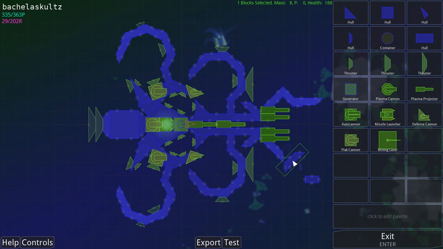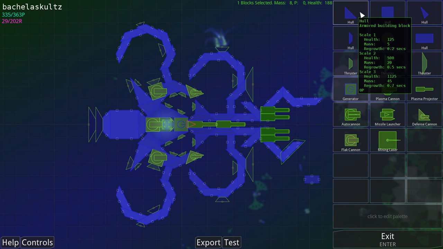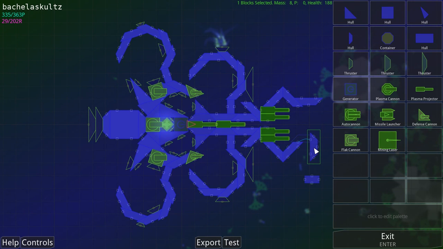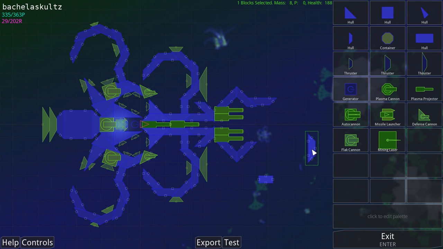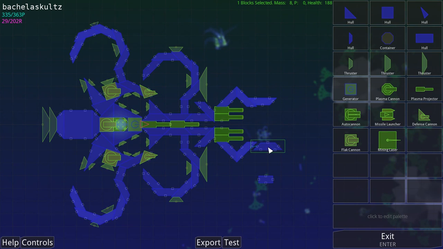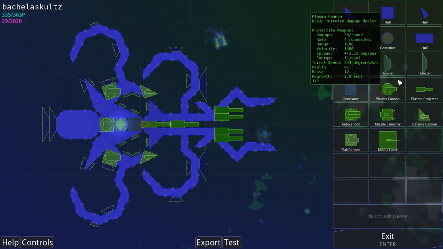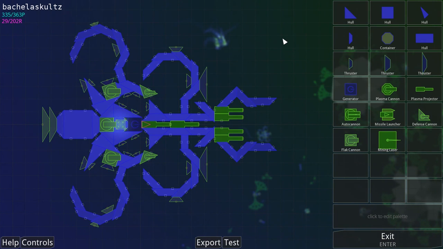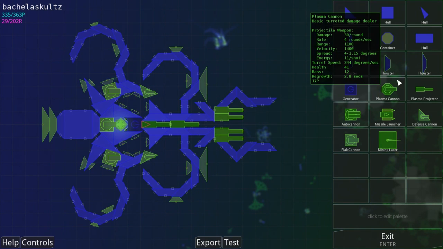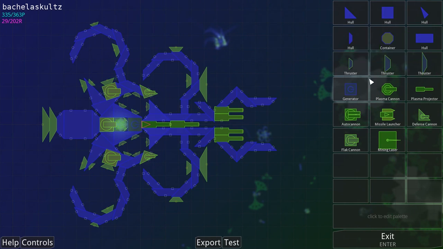I like it. Okay, like so. And try to keep things symmetrical. I don't know if it matters in this game, if the thrusters compensate if it's not symmetrical. I'm sure it does, so we're going to keep things symmetrical for now. Maybe we'll experiment with that more later because I love non-symmetrical designs sometimes too. They can look really, really cool. Okay, so that adds... we're at 335.